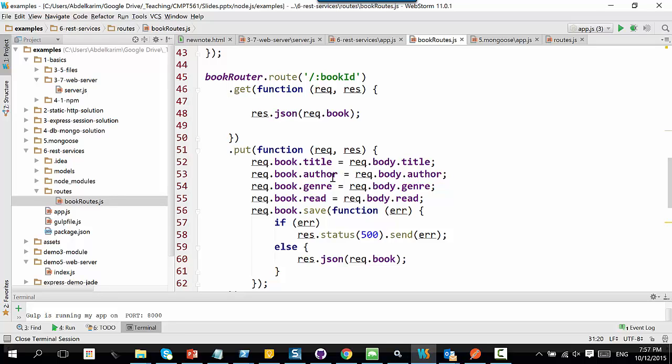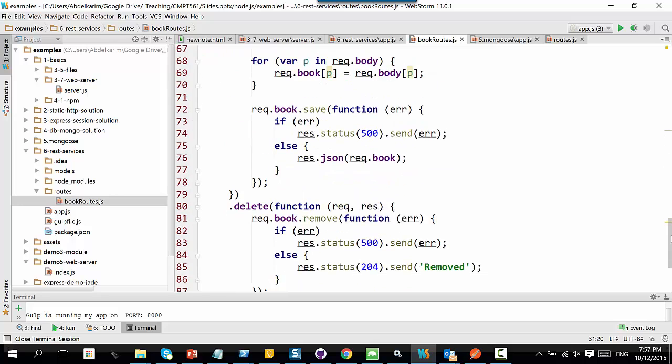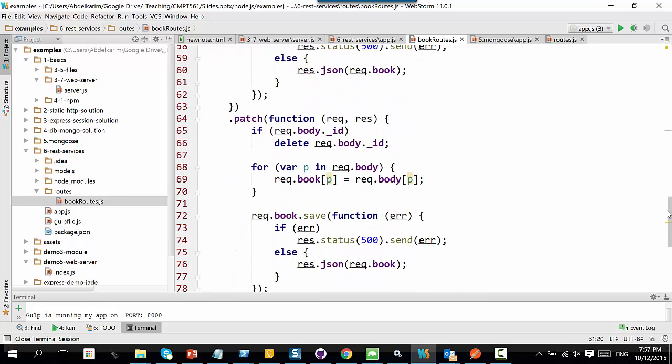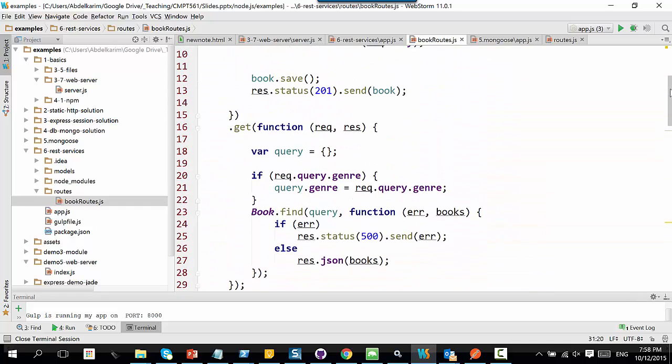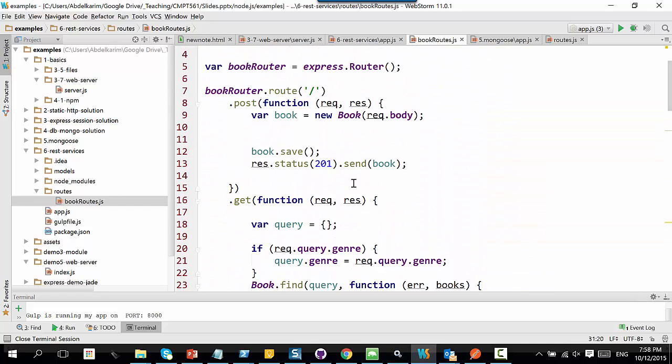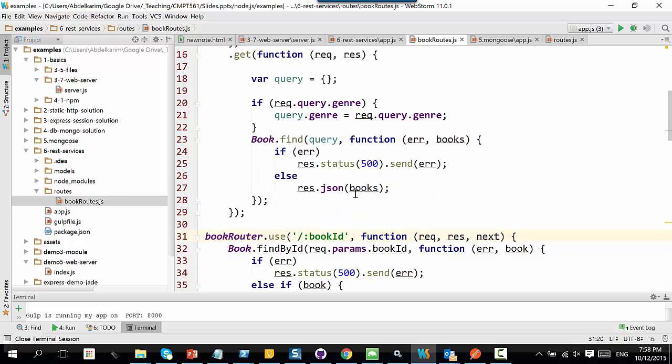So instead of repeating the read in get, and then repeating it in put, and in patch, and in delete, what I'm doing instead is I read it once. Have a look at this.